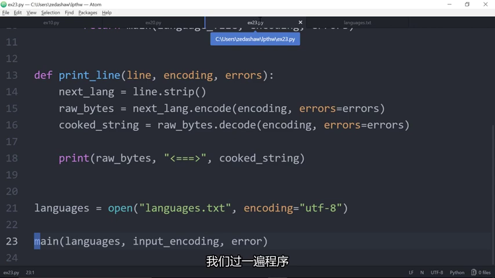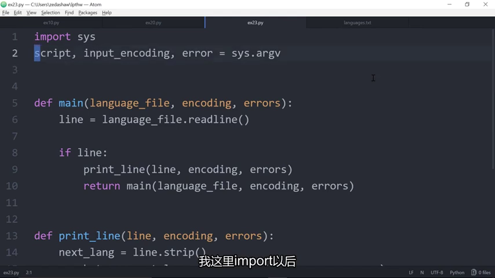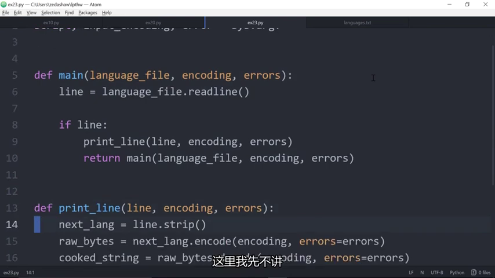Okay, let's walk through this in an auditing, code review style. Now, I start at the top, and I do the usual argv dance. No big deal. We've got our argv going. You already know that. I did it a little differently. I just do import sys, and then you can do sys.argv the same way you do readline, .readline, .read on things. Now, I define a function called main. Okay, I'm going to skip talking about that super quick. I'm going to jump down here.